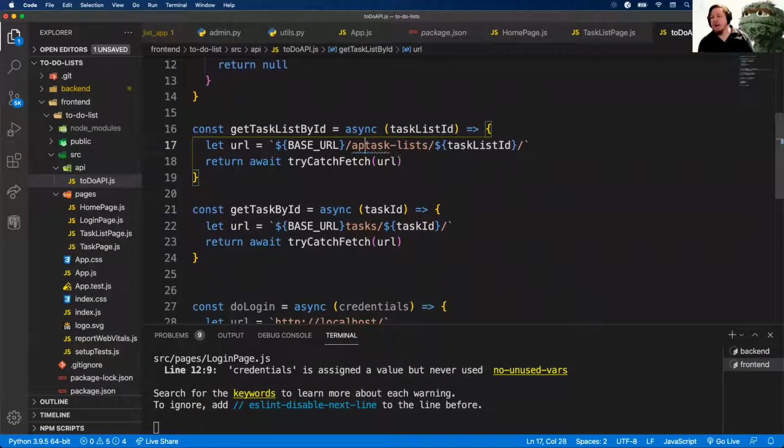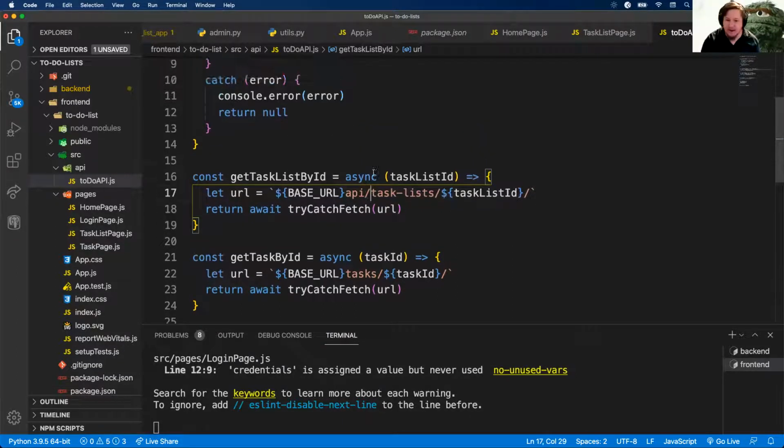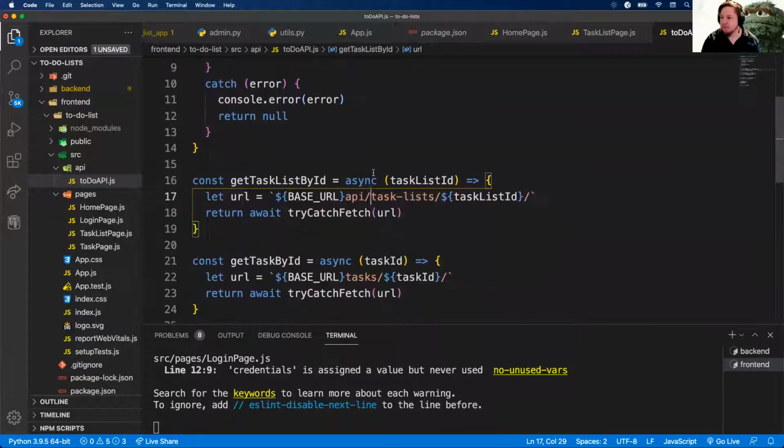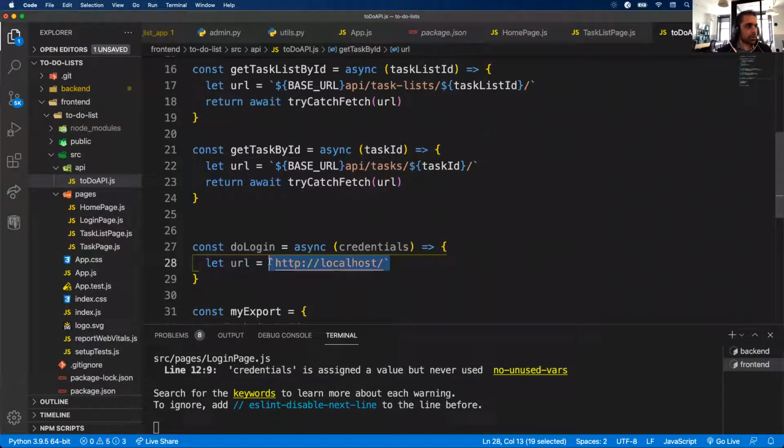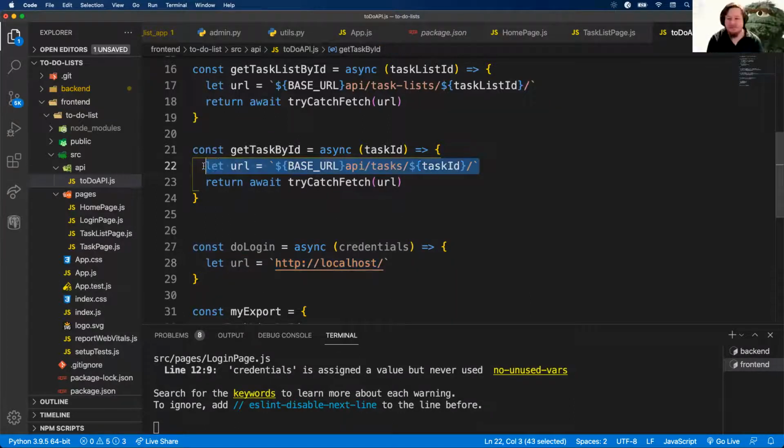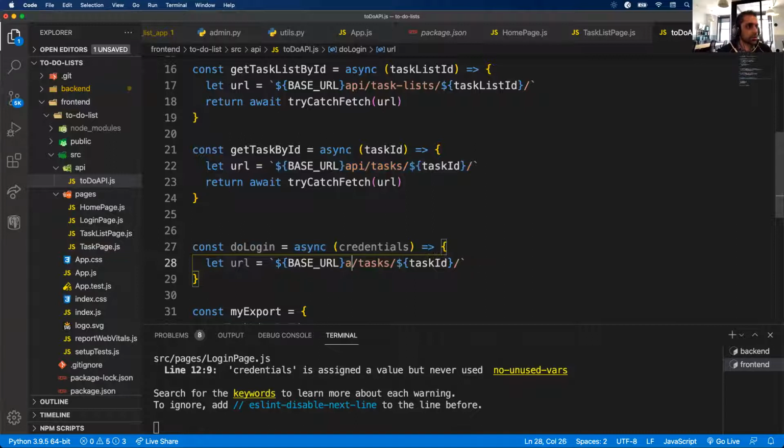Would it be a good idea to maybe have different base URLs for different kinds of API calls, where you have an API URL and then the login URL is constant? Yeah, that's not a bad suggestion, but I'm going to be lazy here. I just want to use one base URL and then add on to it. So base of this would be login.